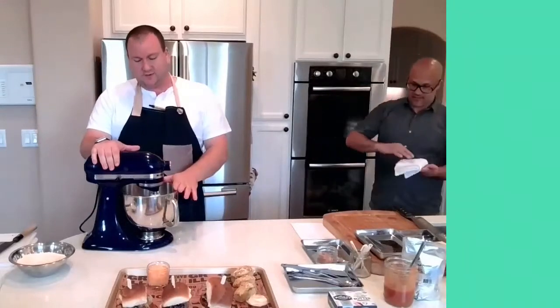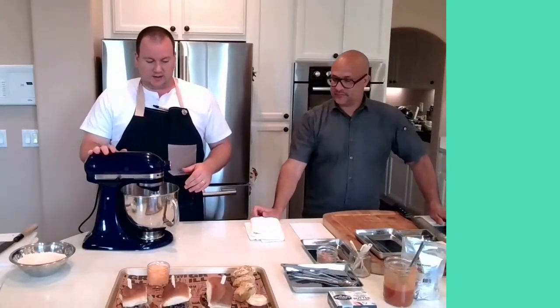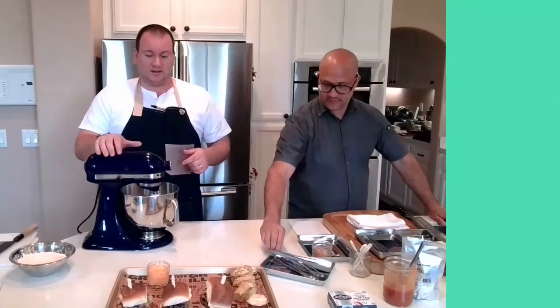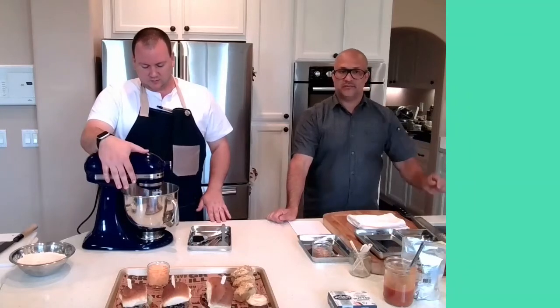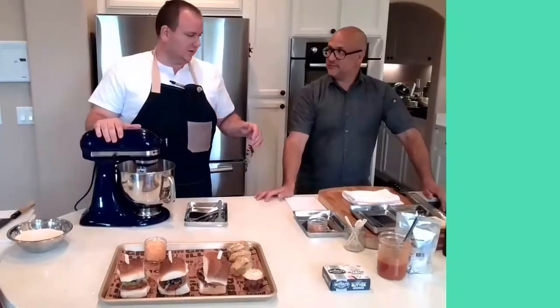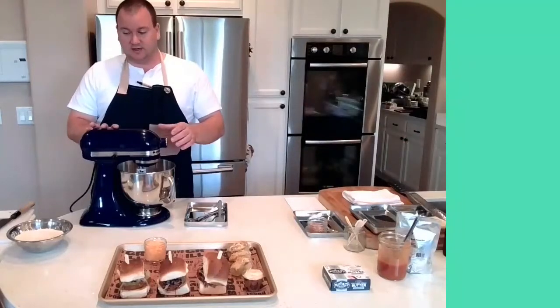So I have the Impossible meat. It's a 12-ounce pack of the Impossible ground meat in here, and then I'm gonna slowly work it with a paddle attachment and whip it a little bit. This is starting to emulsify, right? All the ingredients inside. Could you give me a cup of cold water? Forgot to get all my mise en place ready before this.